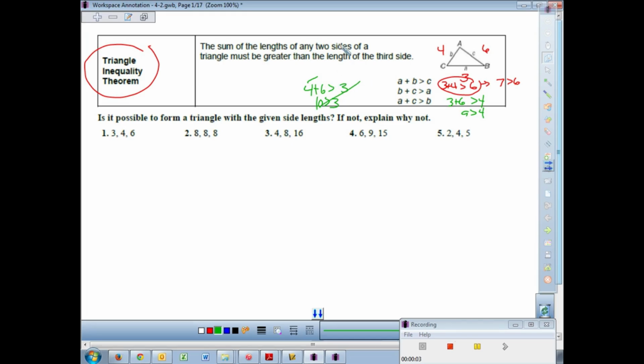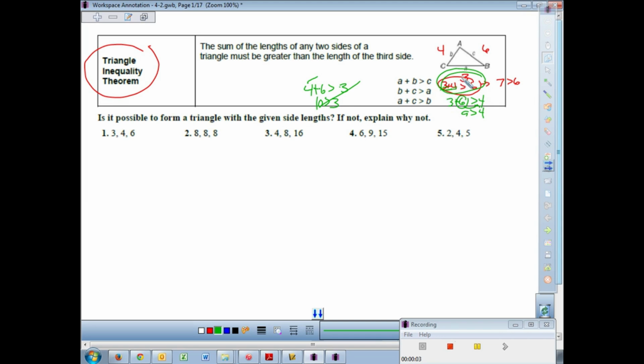That better work. So the triangle inequality theorem says you're supposed to take all the combinations, add them together, and see if two sides add together to be greater than the third side. That's a bunch of bogus nonsense. Because how it really works is if you take the two small sides, which we did with our spaghetti, and add them together, and see if it's bigger than the third one. Because isn't this one already bigger than 4 in the first place? Weren't each of these bigger than 3 in the first place? This was the true test because 3 is not bigger than 6 and 4 is not bigger than 6.